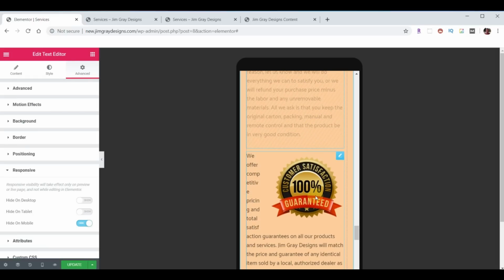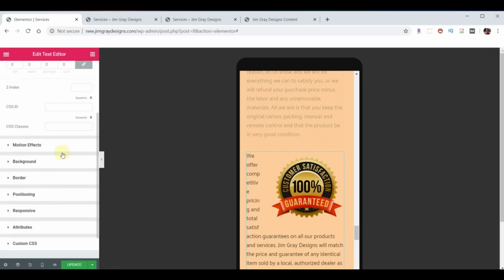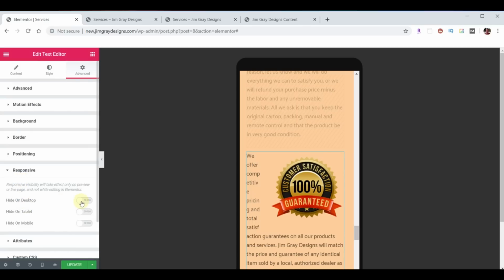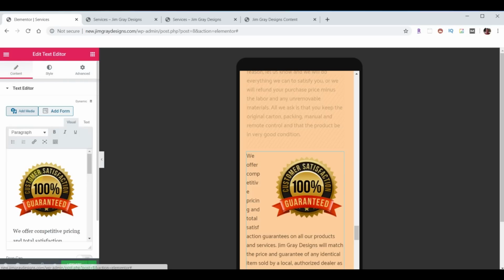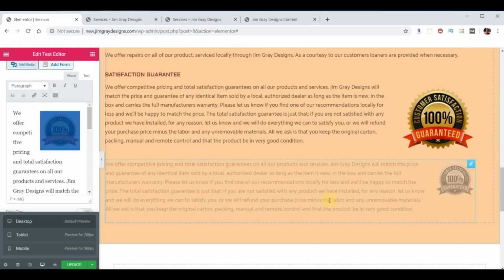Now when I scroll down, here's our other one we just duplicated. I'm going to choose that one. And then I'm going to come over here to Advanced, scroll down again, go to Responsive, and this time I want to hide it on tablet and on desktop. So now this one will show up in the mobile version only. Now I have this particular widget selected. If I click on Content, I can come over here and click this image, and at this point I can drag it up to the size I want it. So let's say we'll make it somewhere around 120 by 120. Well now on the mobile device, that's what it's going to look like. So that makes a lot of sense. So on the mobile device it'll look like that. And on the desktop version, it'll look like this, and that one will be ignored. That makes sense? So we'll click on Update.